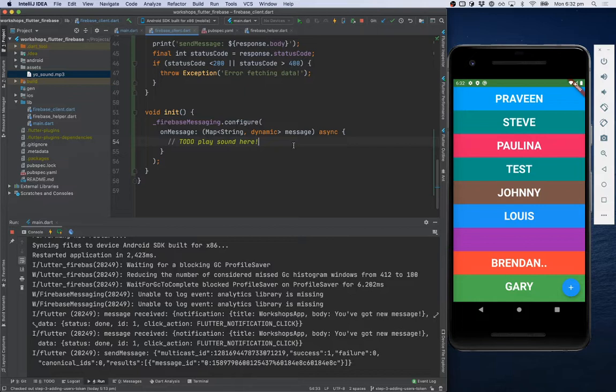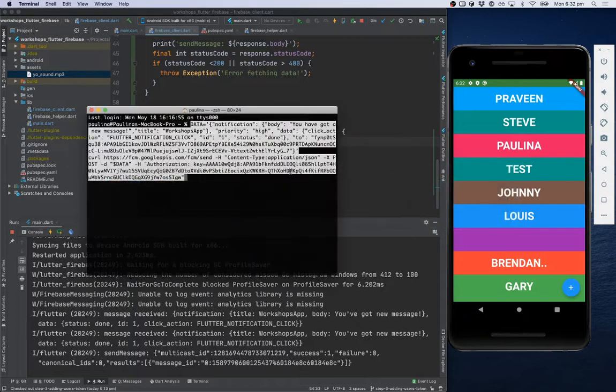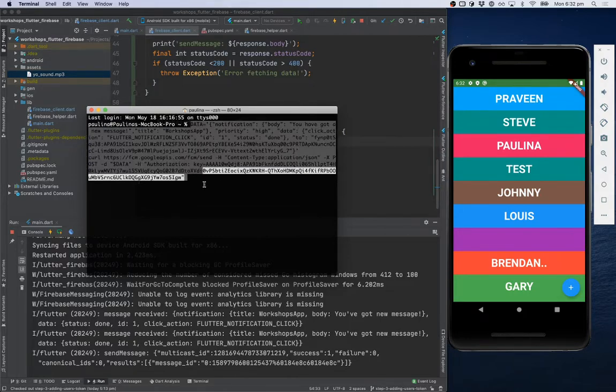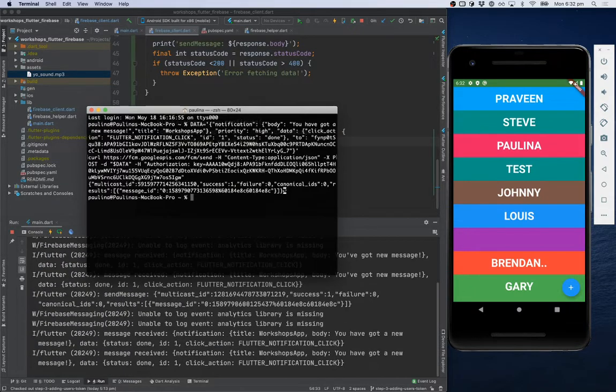Oh, and before that, I can just quickly show you how it works with the background notifications. I hope I have a terminal here. Yeah, cool, so I have the terminal. I will just send this push notification using curl. You can see the data here is very similar to what we had in the Firebase helper class. So what I'm doing is sending this push notification from the terminal. Cool, you can see that message is received there.